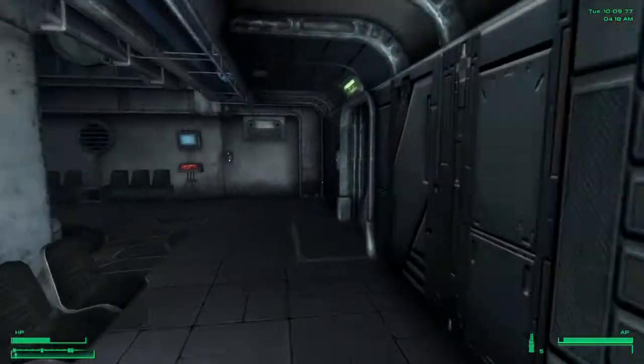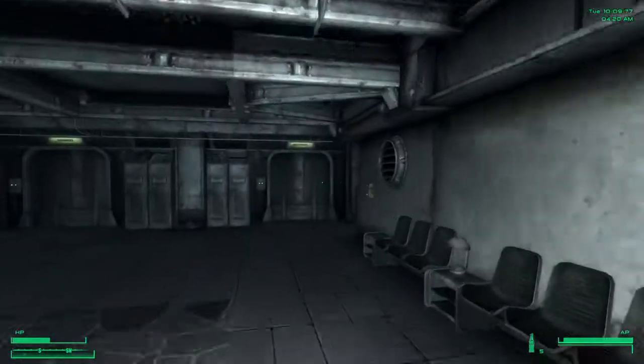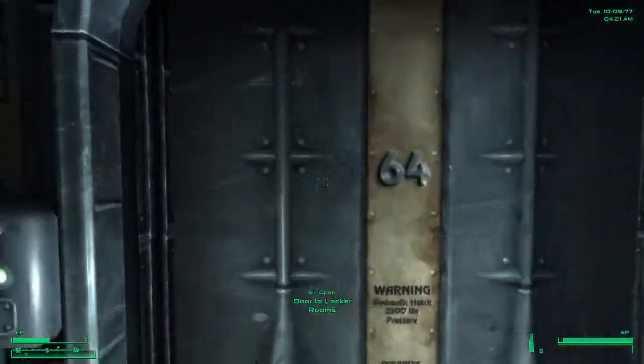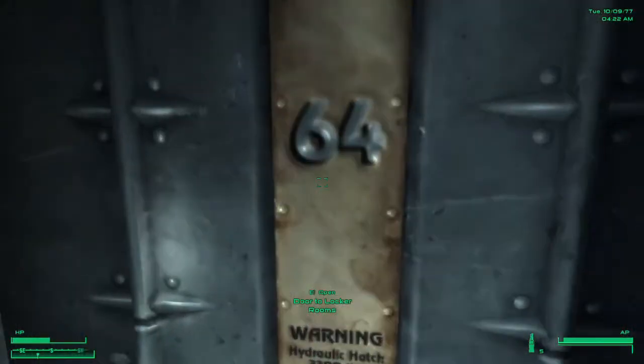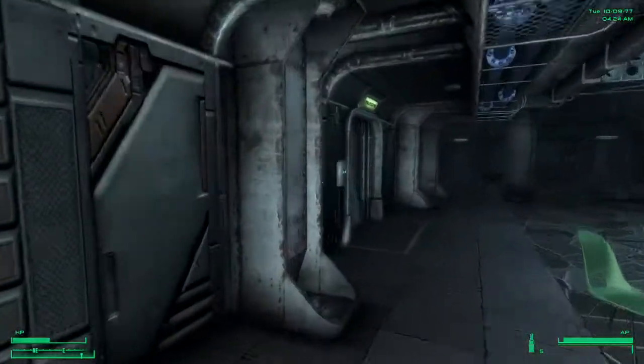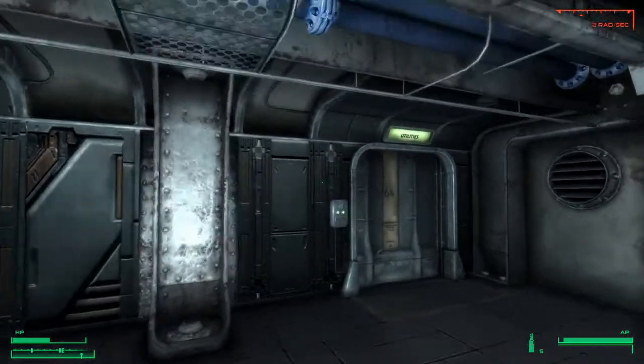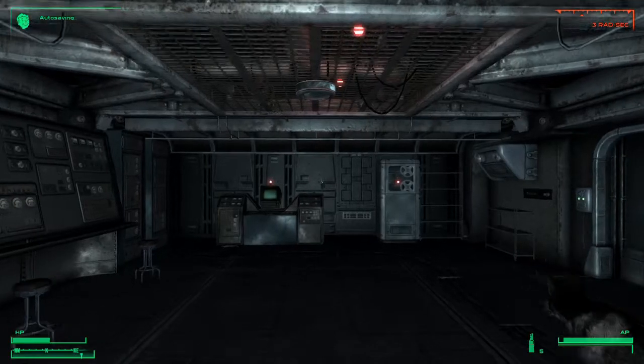Simulator pod. That is very interesting. I think we're going to go ahead and check out the... There goes the living area. We got restrooms and showers. Cool. Alright, so I think we're going to check out the simulator pod after we check out the computer room. I just want to check out this place real quick to see what it looks like.